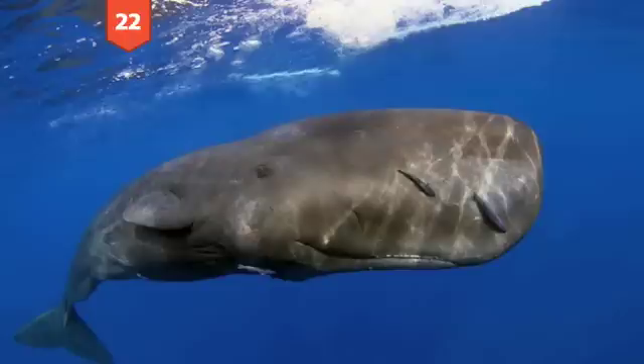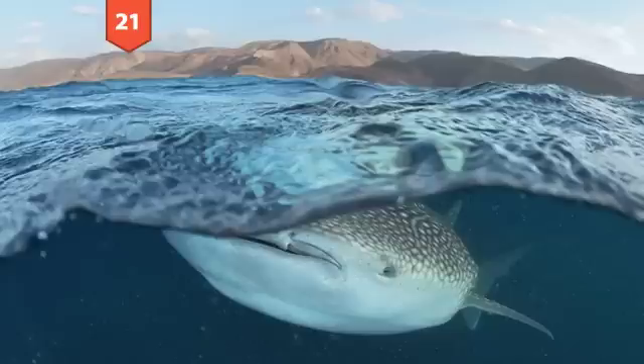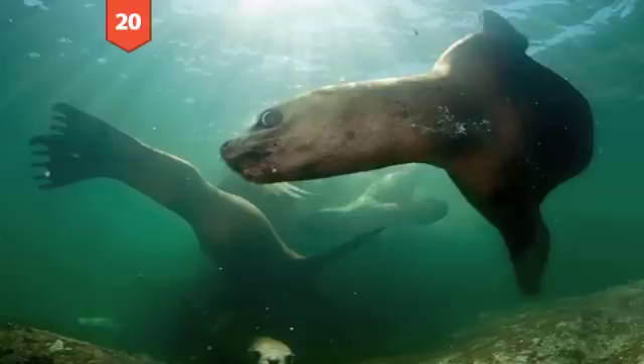Number 22: The baby sperm whale in Dominica. While diving near the island of Dominica in the Caribbean, photographer Douglas Colley managed to catch this baby sperm whale. Number 21: Whale shark in Djibouti. Every winter, young whale sharks congregate in the waters just off the coast of this African nation. When fully grown, they are the planet's largest fish and can easily weigh more than an elephant. Photo credit: Thomas Peschak.